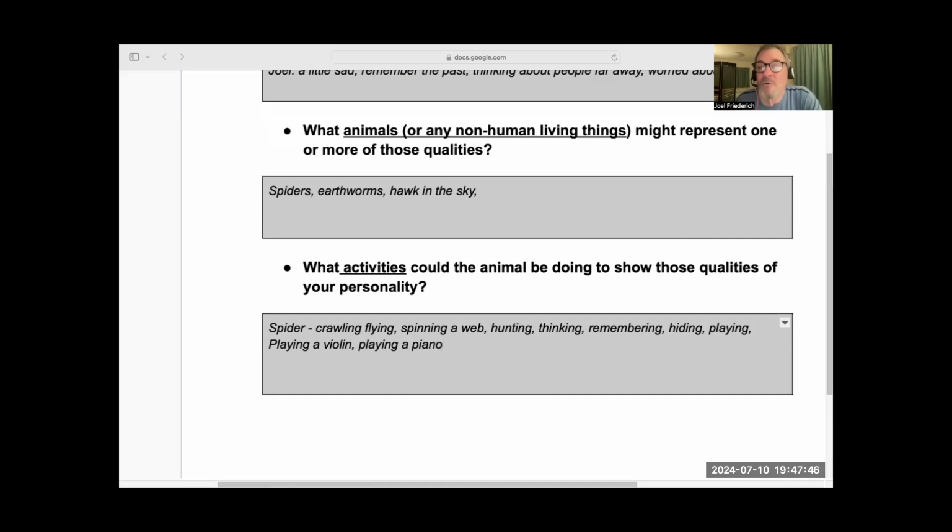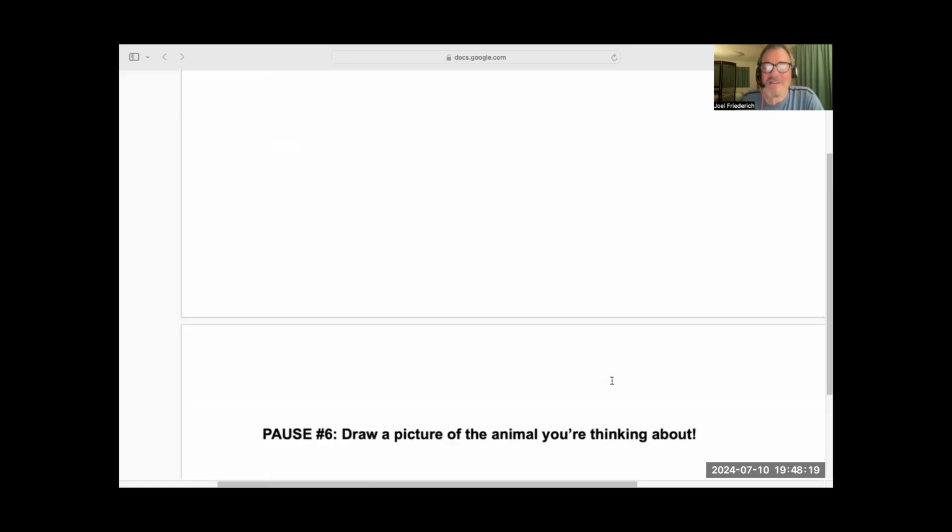Actually, I love that. Remember, this is about being creative. That means you can say anything. You can come up with any idea. The crazier and the weirder idea, that's the better idea. That's a creative idea. A spider playing a piano, playing blues music on an old piano in a dark restaurant. An Italian restaurant. Okay, let's go on.